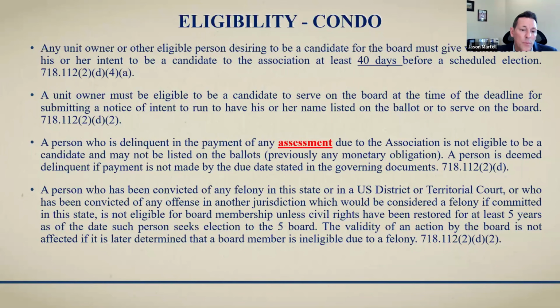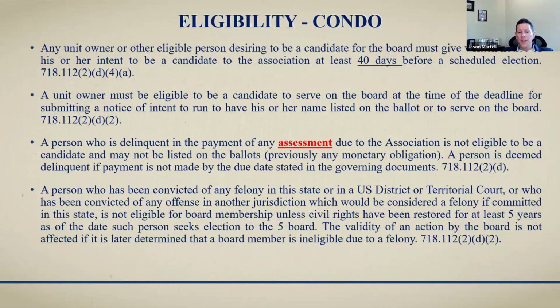Okay. That's an important part, because you may be ineligible, say by bullet point number 3, which is, a person who is delinquent in any assessment owed to the association on the day that they're submitting their candidacy is deemed to be ineligible for the board. The same holds true for the HOA folks, which we'll talk about a little bit in a minute. But again, if you're delinquent in any assessment to the association, you're not going to be eligible to be a candidate. And in fact, you shouldn't even be on those ballots. Okay.